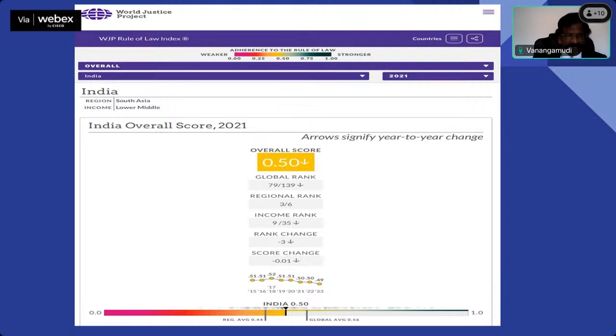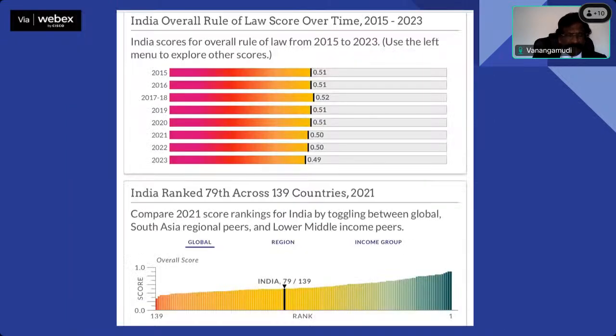The second slide talks about how it has gone down from the year 2015, from the level of 0.512 to the present level of 0.49. Then what is the picture? See, they have given it in a picturized, diagrammatic form. Similarly, now let me go for the rule of law, defined on the basis of 8 concepts. Constraints on government powers. Next slide is constraints on government powers.